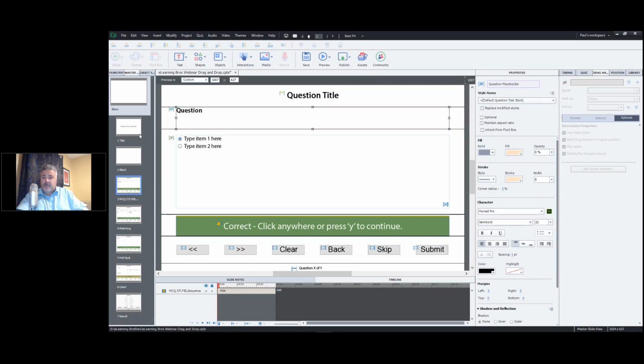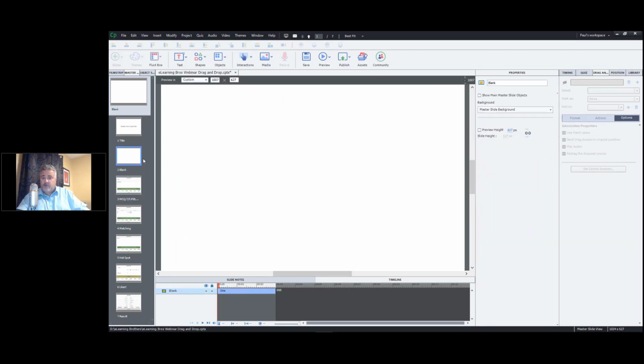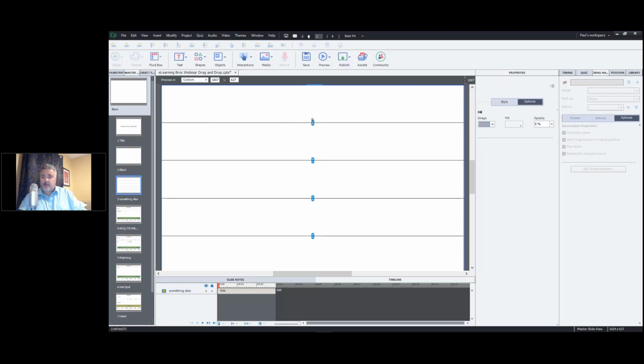So you could easily start off with a blank one like this, and then add your fluid boxes. Well, I don't think it can be this slide, because I think blank needs to be blank. But you could set up, let's just duplicate that, call this something else. So from here I could build that same, let's say, 5 fluid box design very quickly.